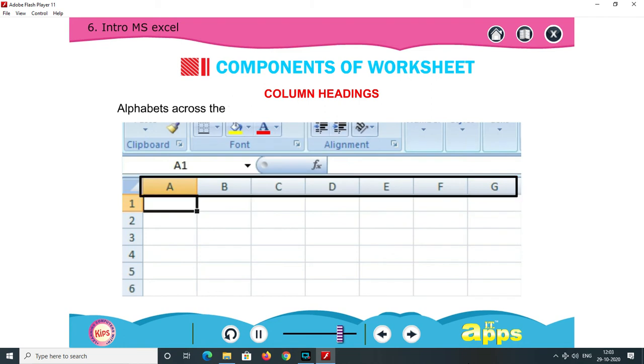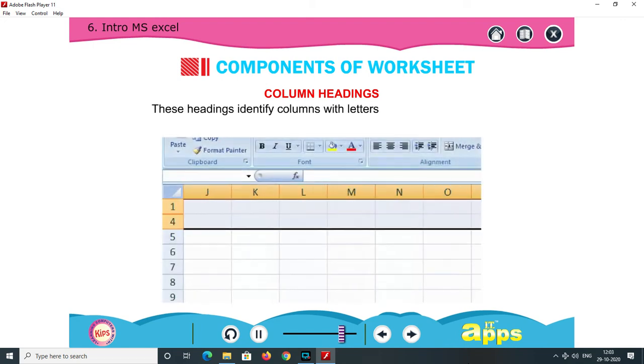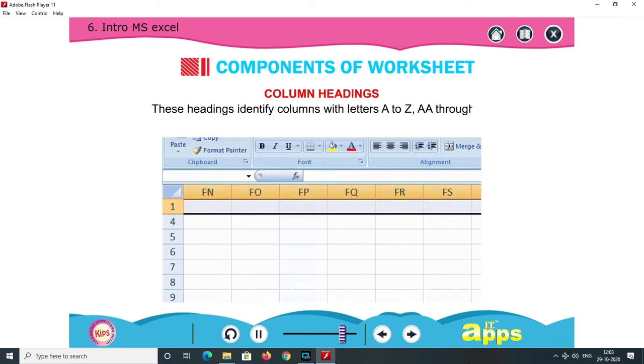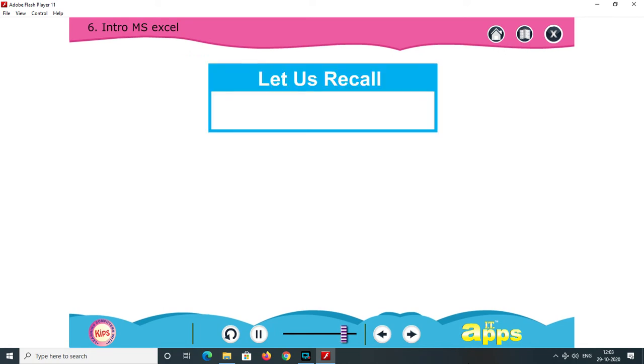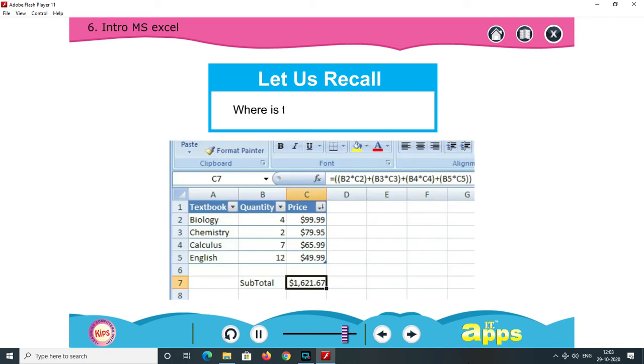Alphabets across the top border of each worksheet are called column headings. These headings identify columns with letters A to Z, AA through AZ and up to XFD for a total of 16,384 columns. Okay students, before we move further, can you quickly recall where the formula bar is located?